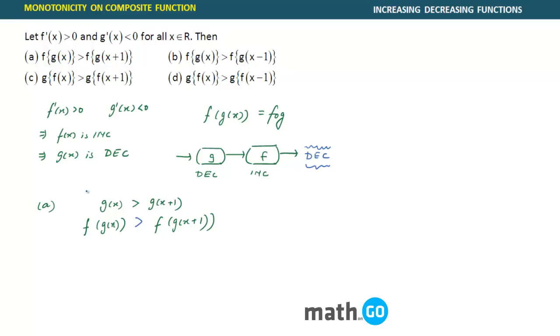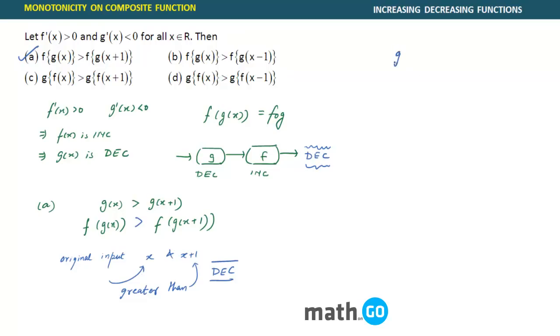Can you see what the original inputs were? The original inputs that you were comparing were x and x+1, right? And the value of the composite function at x is coming out to be greater than this particular value. That means this becomes a decreasing machine. Proved. So answer A is correct. That is why I said, for f of g, if any of the machines f and g is decreasing, the answer would be a decreasing machine.